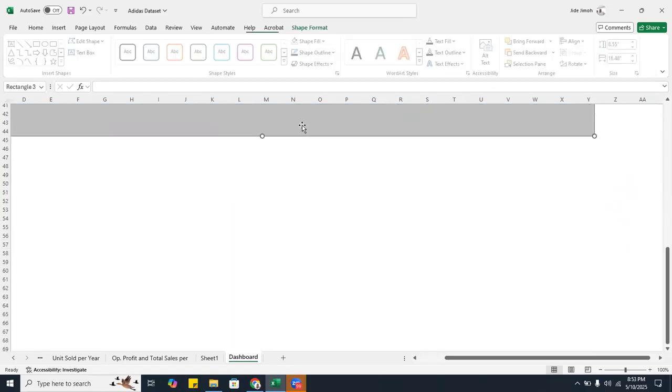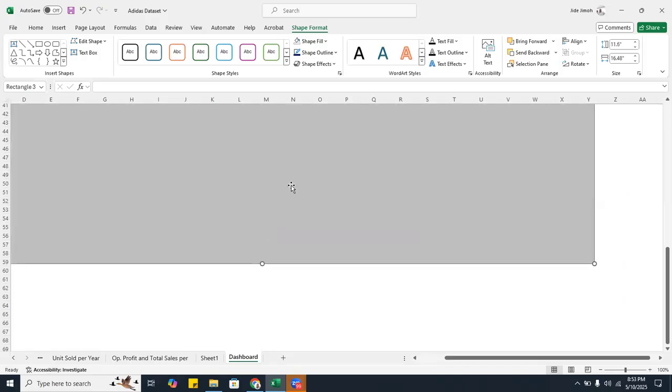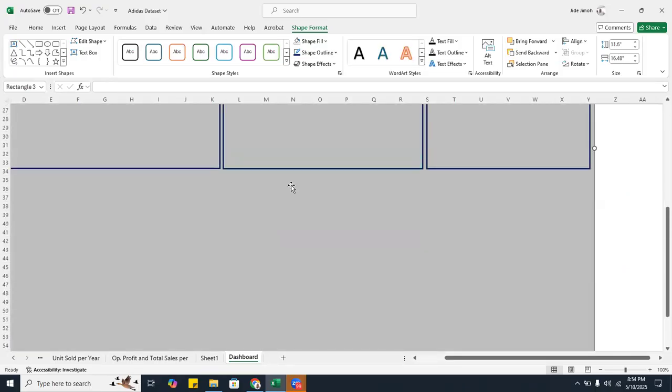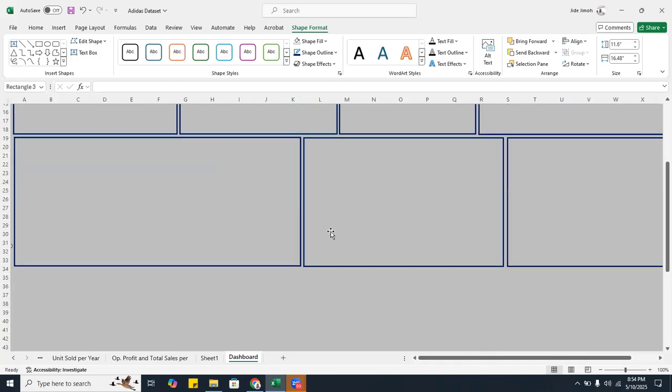Now it is very easy for me to do because I'm used to doing it. But for you, for new guys, you can just employ the use of a ruler. Just place your ruler on your screen and use it to determine where a chart is going to be, where those shapes are starting and where they are stopping.